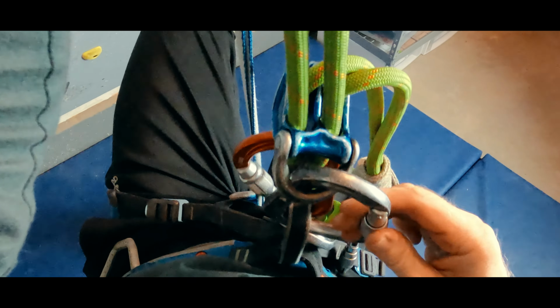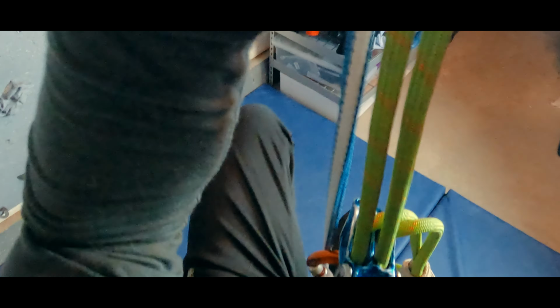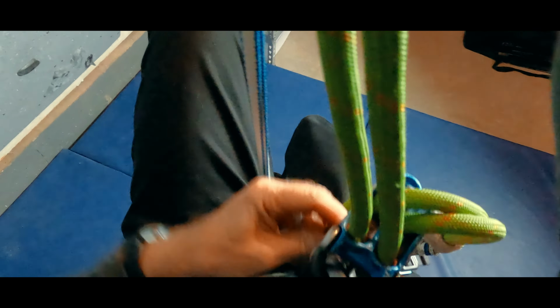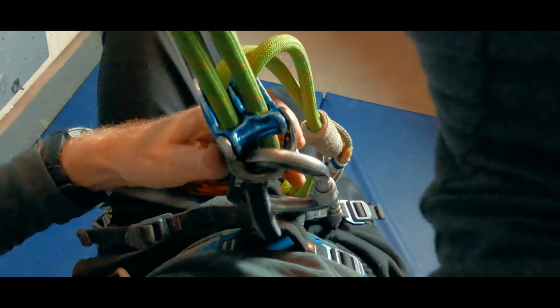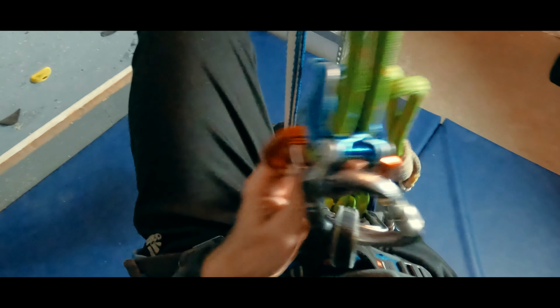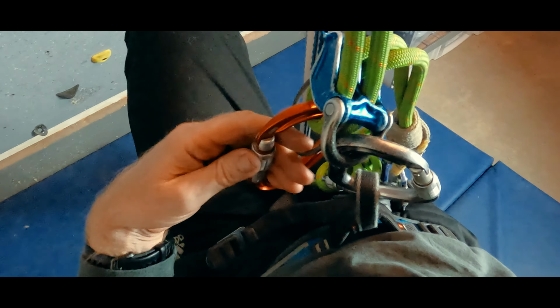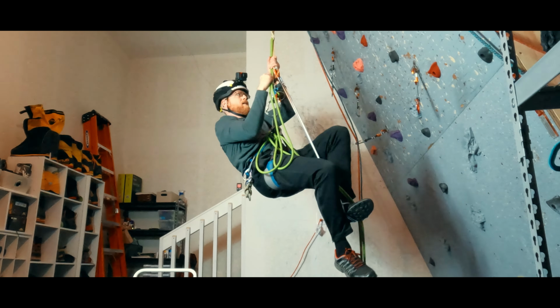Now we need to rotate that original locker and unclip it from just the belay loop while not unclipping it from the rope or device capture loop. Now we can sit into the device and let the rope block. The rest of the procedure now becomes the same.